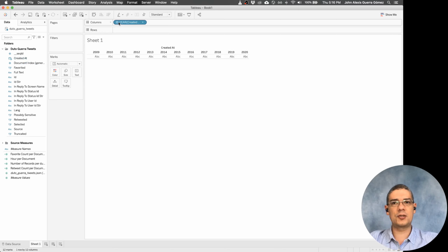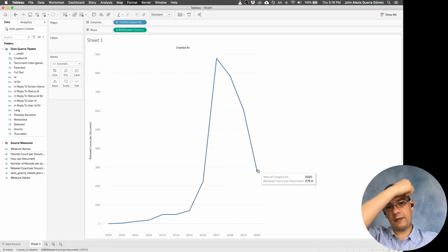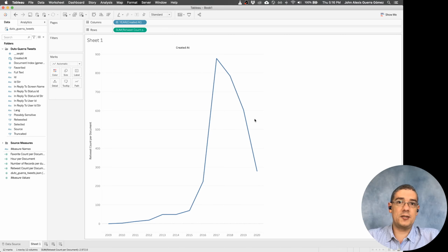Now, to get started, when you add your datetime parameter, usually what Tableau is going to do is start doing date part aggregations, in this case aggregating by year, for instance. If I add the number of elements and put that here in the rows, then you can see how many tweets I have made during the years. My peak was around 2017, and then I started tweeting a little bit less. In 2020, I have a very low number, but the year is not over yet.